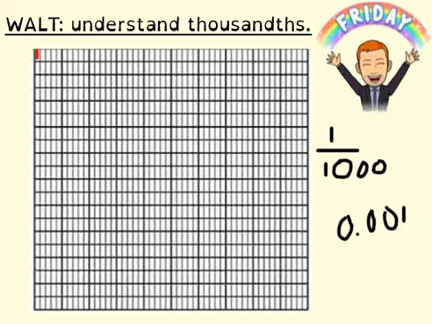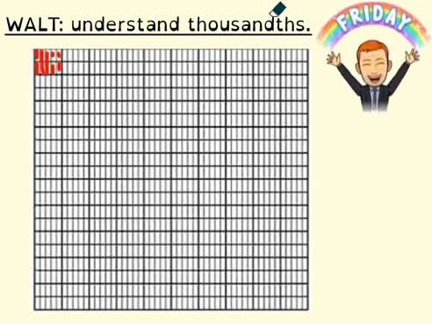Now, let's shade in a few more rectangles on my 1,000 square. In fact, I'm going to shade in 2, 4, 6, 8, 10. I really hope this is clear on your screen. I know the videos sometimes are a little bit blurry, but hopefully you can get the idea. When you get the sheets today, you'll be able to see it maybe a little bit clearer. So I've shaded in this time 10 of my thousandths. Let's write it down at the side so I don't forget.